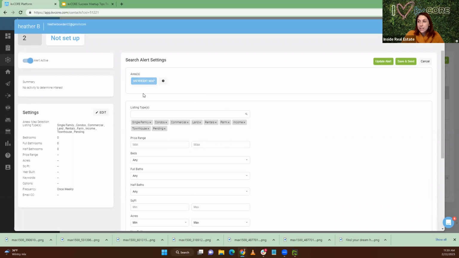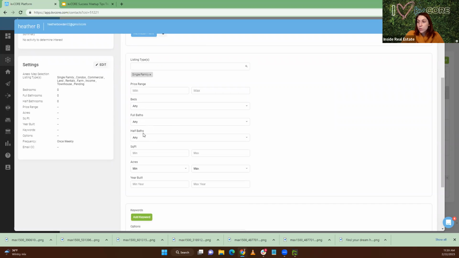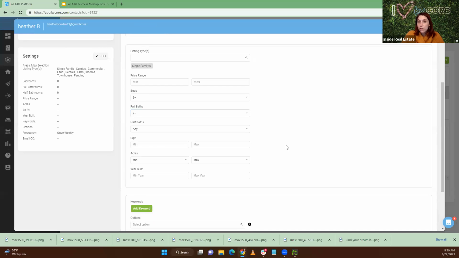I did it on the map, but let's say they had a single family. You would make it only single family. And maybe you would make it very specific to what they had, like a 3-bedroom, 2-bath house. You could even do that if you wanted to make it more specific. You could even put the square feet in.